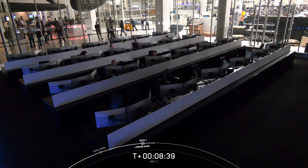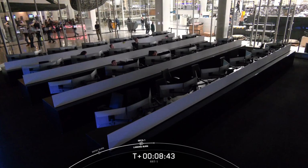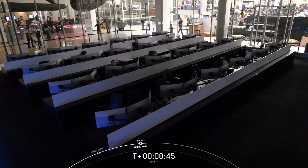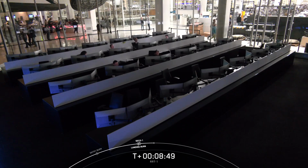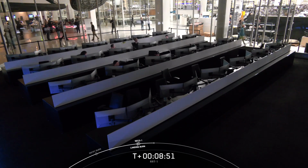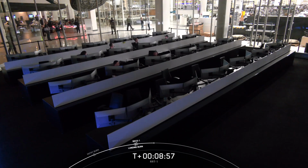This mission marks SpaceX's 126th successful Falcon launch of 2024, and the booster's landing marks SpaceX's 383rd recovery of an orbital class rocket. As a reminder, this was the 4th launch and landing for this first stage. And as I mentioned at the top of the show, we'll be ending today's live coverage before payload deployment. So with a successful booster landing, that wraps up our coverage for this mission.